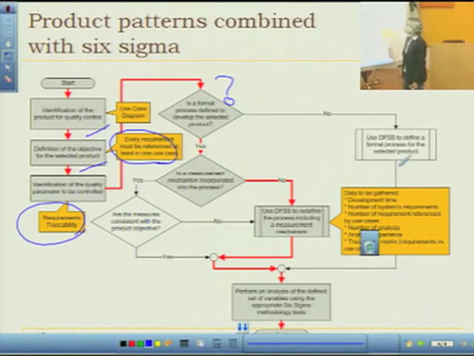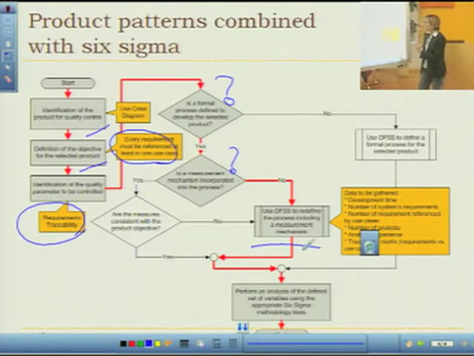And now the question is, is a measurement mechanism incorporated into the process? And then I go to my product pattern and I see that I don't have any information regarding the gathering of the measurement data. So then I have to apply this step and use Design for Six Sigma to redefine the process, including a measurement mechanism.